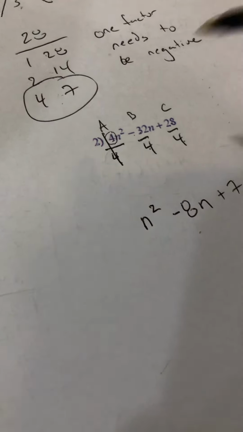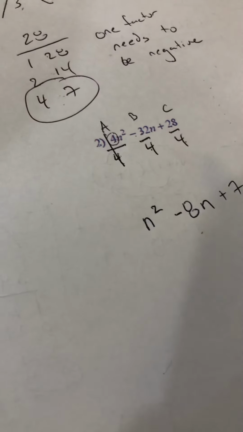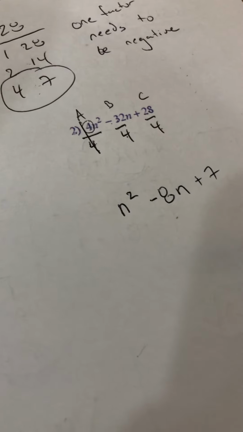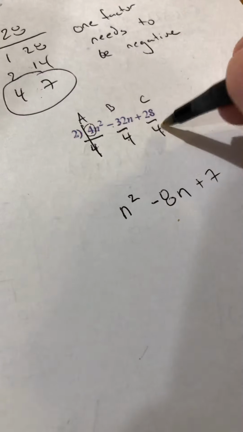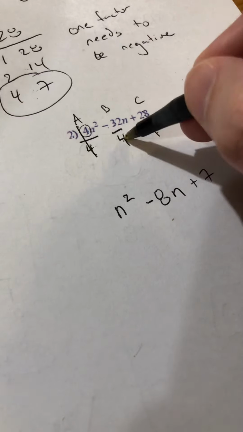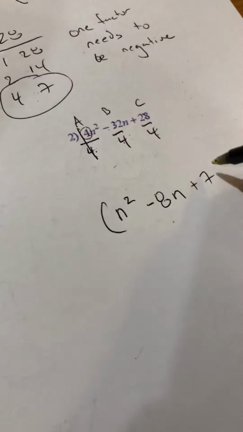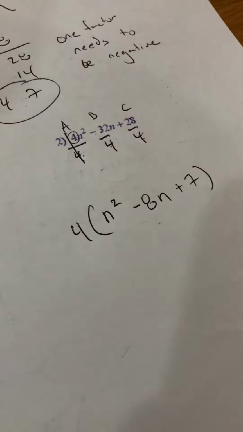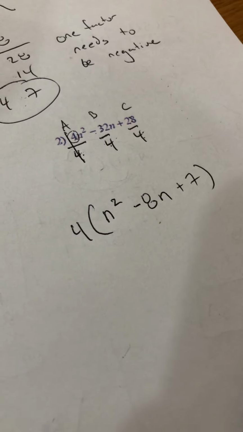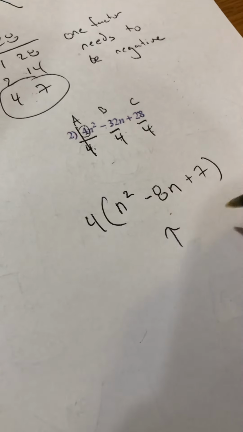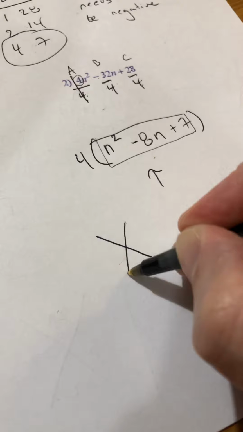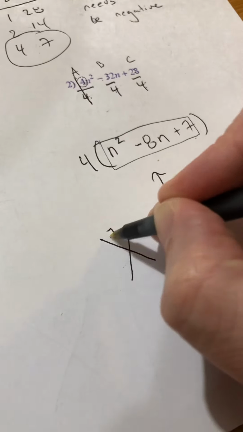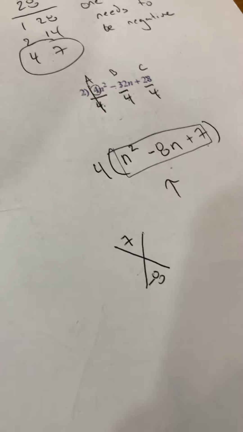Now, this isn't just some magic we're doing here. Actually, we're doing GCF, just a quick shortcut of it. We found that the GCF, 4, goes into each of these terms. So what I need to do is put that GCF outside the parentheses. Now, in the parentheses, we have a problem similar to what we had been doing, our diamond problems. So I keep going: put the C value up top, that negative 8 on the bottom.